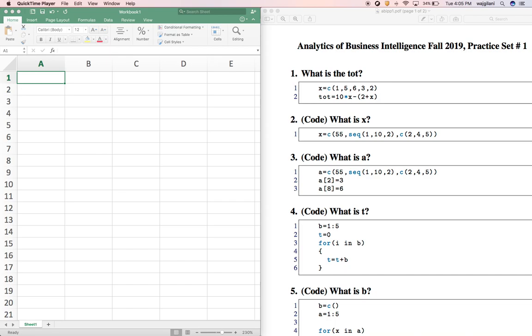This video now is going to be the solution to practice set 1. So please do this after lab 1, right? This is just to, once again, I want to stress that the practice sets are a way to reinforce the theoretical concepts that we learn in our labs, at least from the coding point of view.